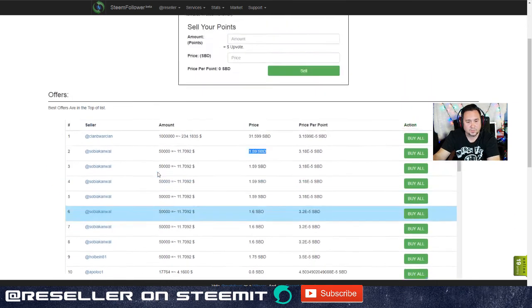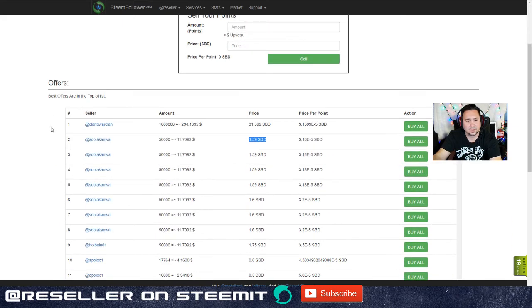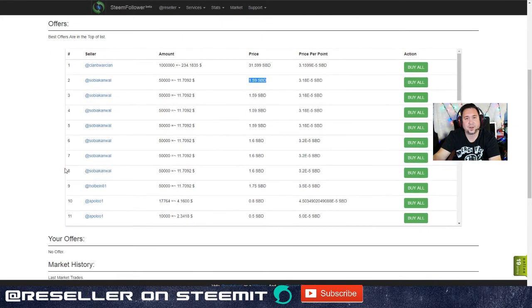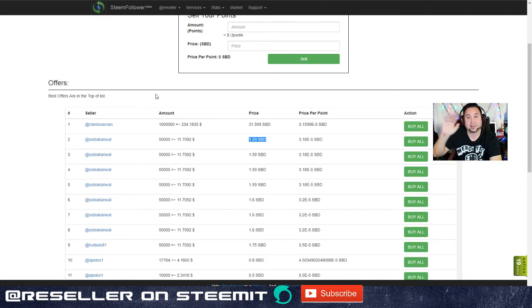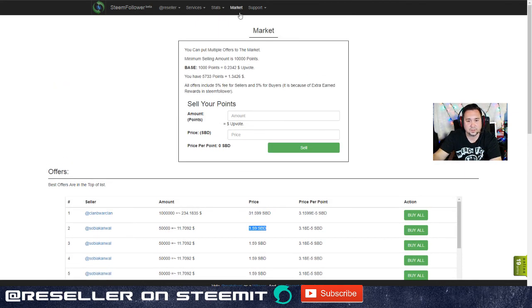I purchased points before. I purchased like 100,000 points about a week ago, before the price went crazy, so I was able to get a good deal. Those points lasted me like 3 days, even though I put it at 5 times upvotes, it literally burned through that so fast. But you get what you put into it and a little bit more depending on your Steem power. Like I said, if you're brand new, this is a really amazing service.